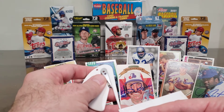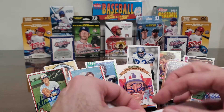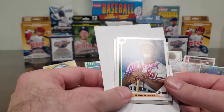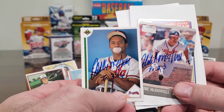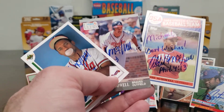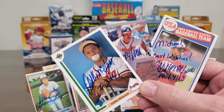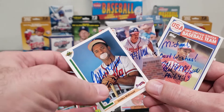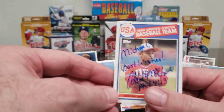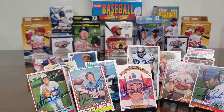Miami, Florida up next. He taped up the envelope — I can't even get it open. Who is it? Odobie McDowell — John 3:16. He signed the '91 Upper Deck, '91 Ultra, and the '85 Topps, which he personalized — actually he didn't personalize that one. I really like those Olympic cards, those '85 Topps. He's 59 years old, played center field, was on that '84 Olympic team — the silver medal team, believe it or not. Then he played for the Rangers, Indians, and Braves. He doesn't sign Indians cards as far as I can tell — returns those unsigned, as he only played there very briefly, not even half a season in '89. 10 days, no fee for Odobie McDowell — Golden Spikes Award winner coming out of college.